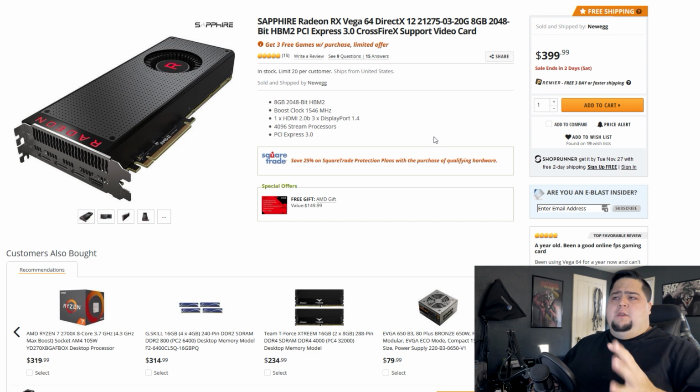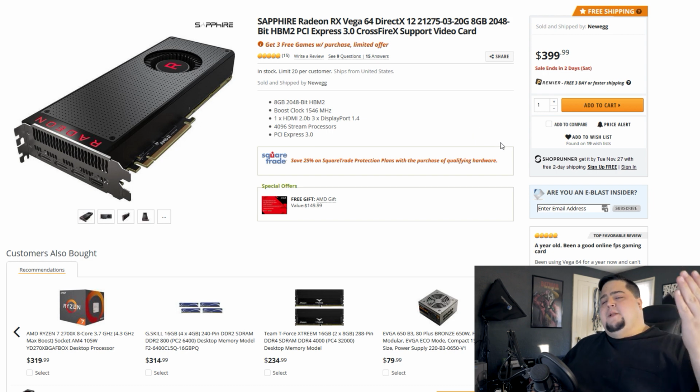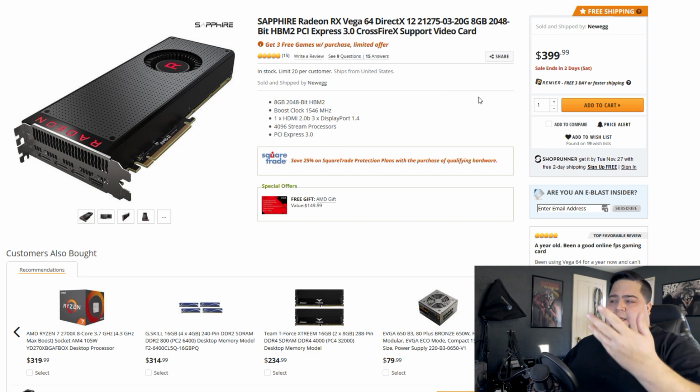That's pretty much all of the cards right now over on Newegg for AMD cards. Pretty much all their RX cards are being bundled with either 2 or 3 free games, depending on how high the card is. The little bit more expensive cards are coming with 3 games. Some of the cheaper, older cards are coming with 2 games, and they're all coming from that same bundle I mentioned with those 3 games I just said there.